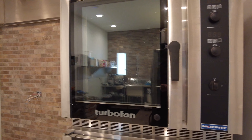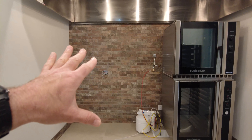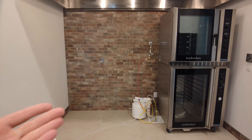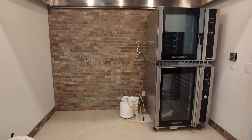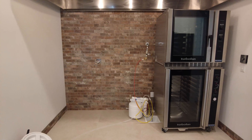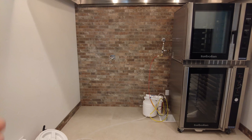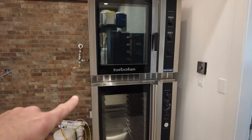Now let me give you a few updates on what's happening with the bakery. Obviously you've seen the oven, and over here to the left there's a big missing space. Today is the day the deck oven is supposed to arrive. It's not going to land in its spot today because it's coming on a pallet, and I have people coming to install it in a couple of weeks. So I'll do a short video on what it looks like when it arrives today, but this space won't be filled in for a little while. We still have our beautiful large convection oven.